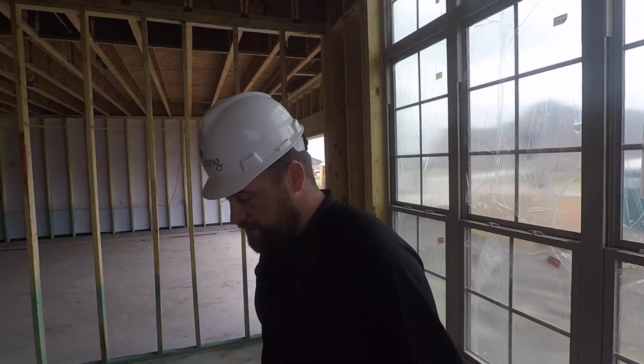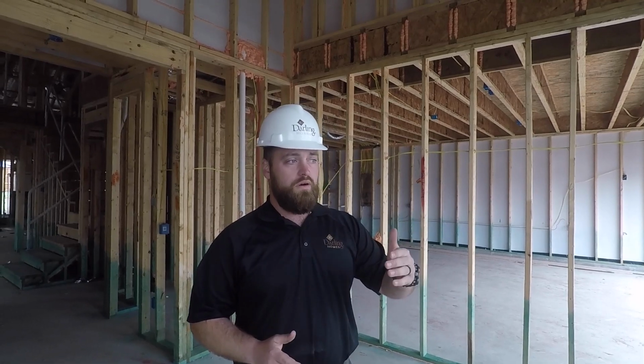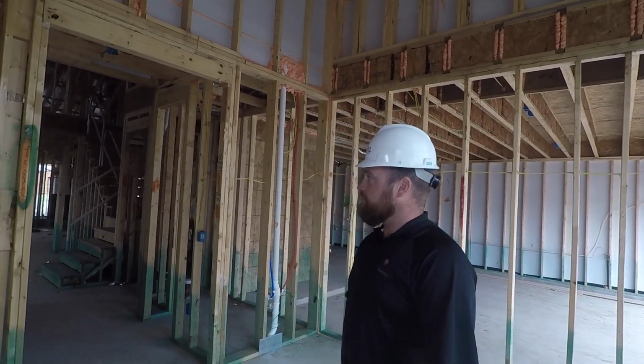Yeah, that's awesome. Now the final grade, that'll come in around when we do our flat work. When we finish the flat work completely, I say flat work, that includes your driveway, your lead walk, and your sidewalk. As soon as we pour those, then we know that the exterior is done and is getting ready for sod. Awesome. But just before sod, you've got irrigation and everything else that goes in. But that's when we finish the final grade on there. And the decking was the uneven spot?